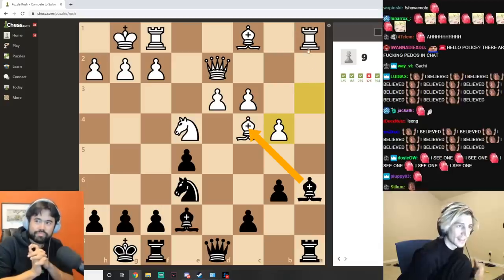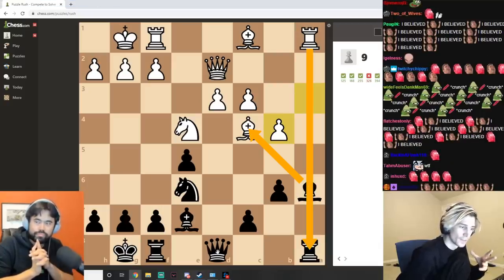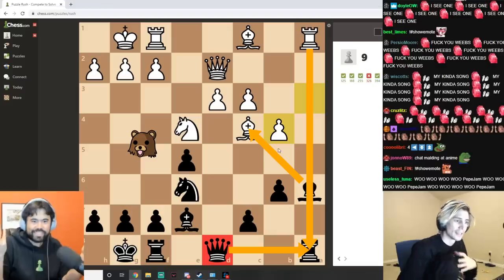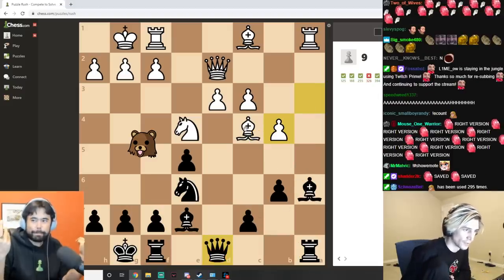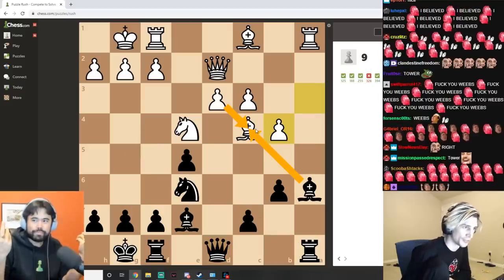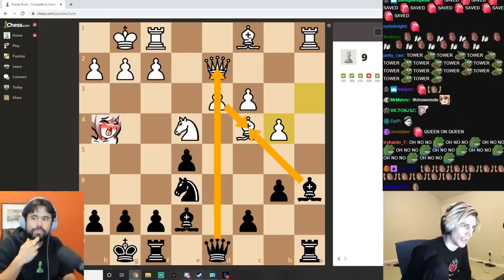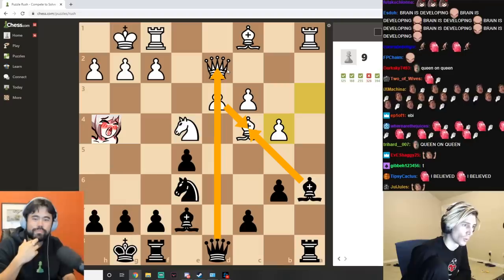Take this. Mm-hmm. Take my rook. Yes. I take his rook instead. If he says no, and decides to take the pawn instead, I can do queen on queen, and then he does bishop on queen, which is bad.